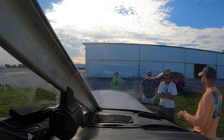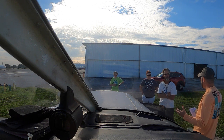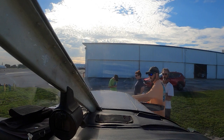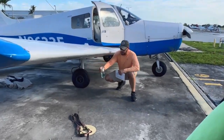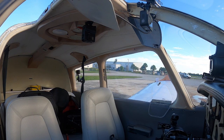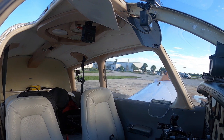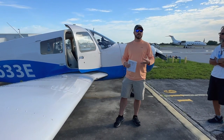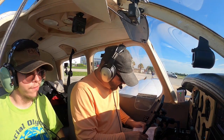Craig and Ginger are two of our closest friends. They're like family to us, and today I'm taking their oldest son Derek on his first ever general aviation flight. Whenever someone flies with me for the first time, I like to get them involved in pre-flight so they know what I'm doing and why, and they understand how important safety is. I also make sure I give a thorough pre-flight briefing. In this case, I'll brief Craig and Ginger too.